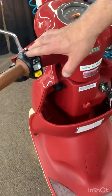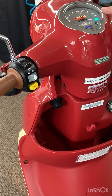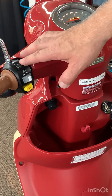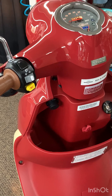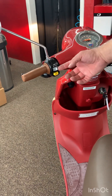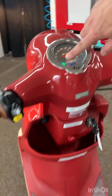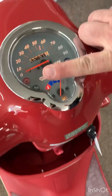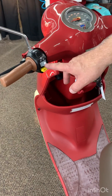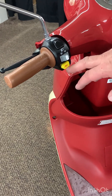Here on the left side, you've got the high and low beam with a corresponding indicator to tell you when your high beam is on. In the United States, motorcycle headlights are required to be on all the time, so whenever the engine is running the headlight will be on. You have turn signals — you just push the direction you're going to turn. There's a little indicator on the dashboard to tell you the signal's on, as well as the audible click. To turn it off, you just push this white button.